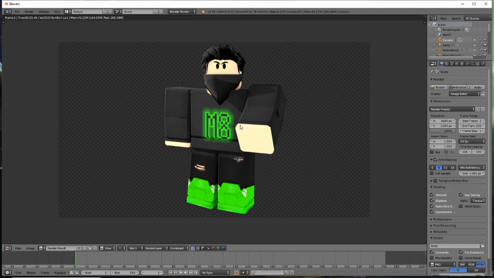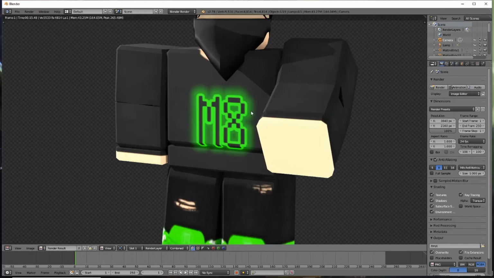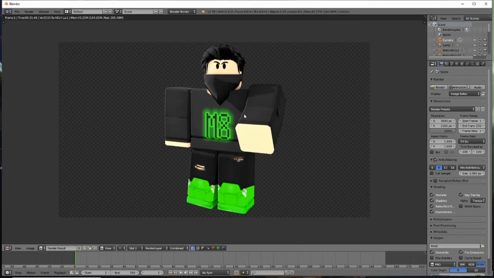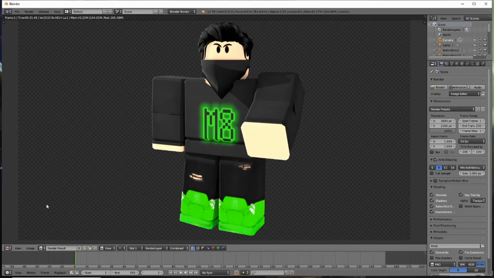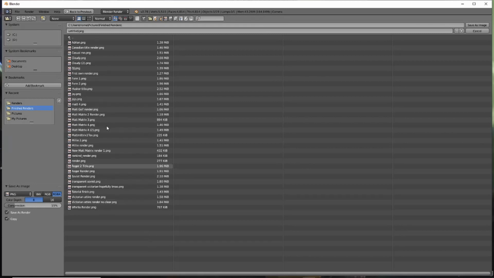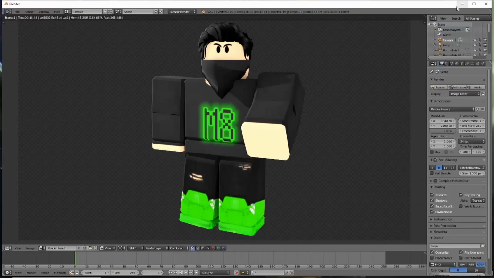And then when you have done your render, you can scroll in and out as well. So what you'll need to do, you'll need to scroll out a little bit. And there you go, you have your render. And in order to save your render, just go on image at the bottom, save as image, and then just save it wherever you want. I have another file for finished renders as well. And I'm just going to save it there in my own folder.